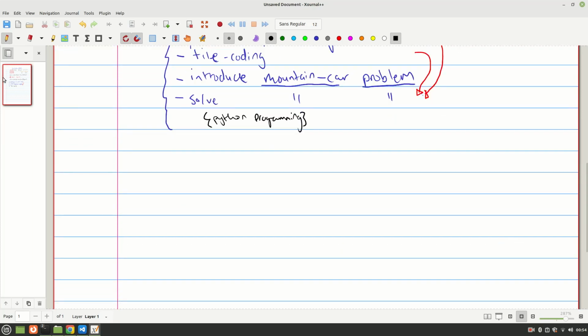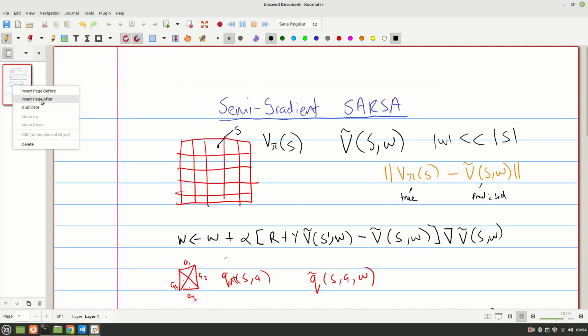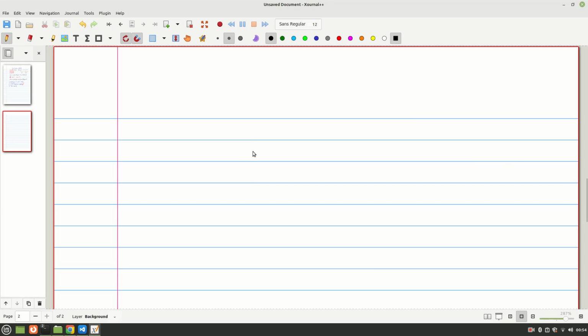So now we're going to go through the semi-gradient SARSA algorithm, the pseudocode for it.